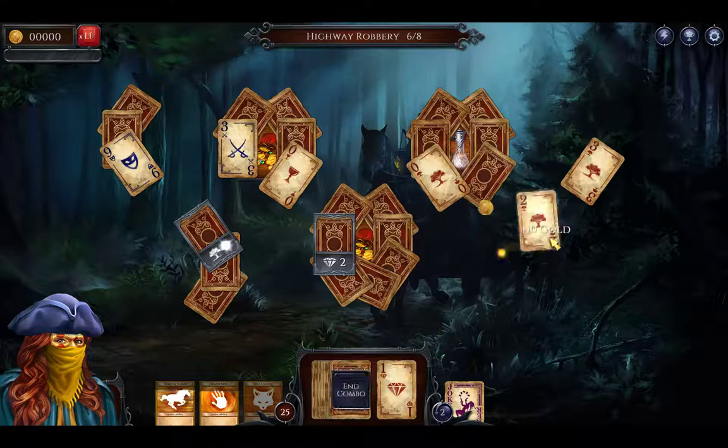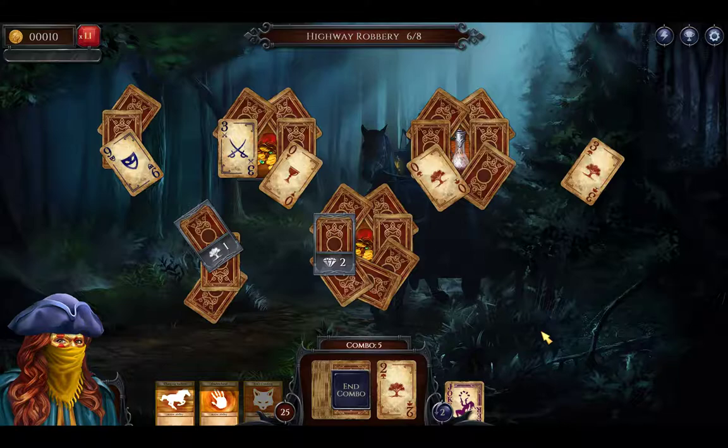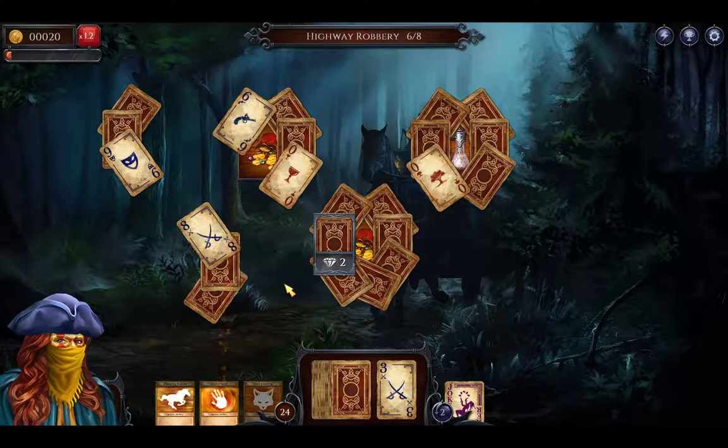We want to get that oak. Go for that oak. Just to clear that, but then this one reveals another card. Well, I guess that one technically does. Let's do that one. Nothing. I think I recall this being quite a hard level to get all the gold.